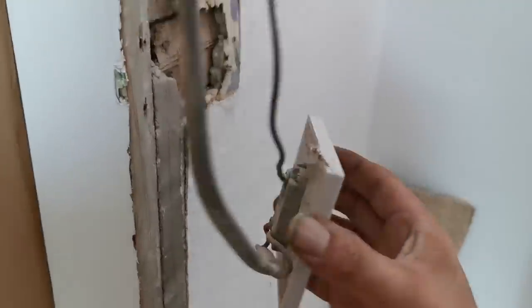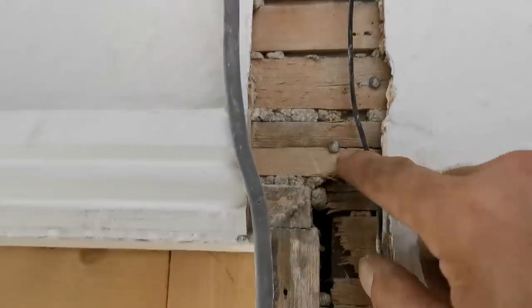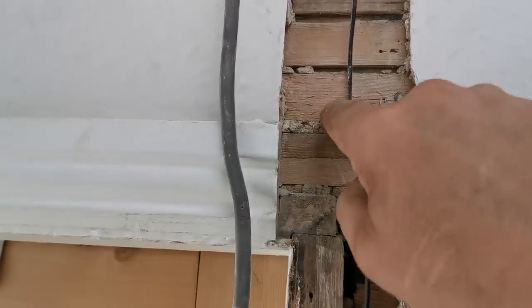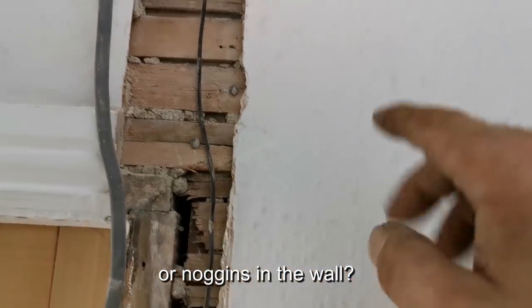Right. Get a notch on that, and I can sit it in and see what's going on up there, how much I need to pack out, and where that wire's going to go. Oh. I was tempted to just disconnect it and see if I could fish it down inside here, but I've got fish rods, but I haven't got them with me. And there'll be a header in here. That might go straight across. Who knows? Which means I won't be able to fish through, so nope.